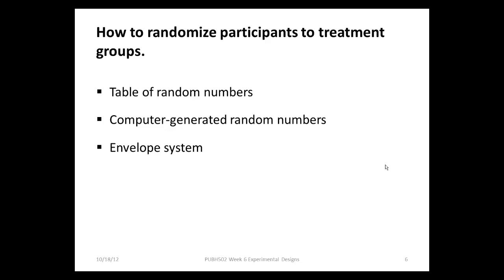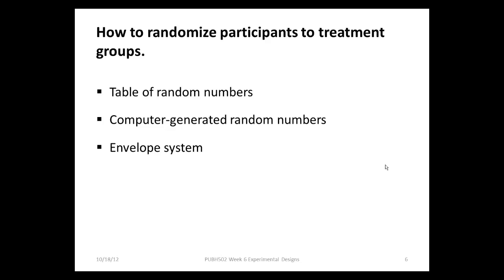So there are a couple of ways you can actually accomplish this. There are published tables of random numbers, and there are protocols for finding a start number and then continuing and using the numbers in that random number table to allocate to treatment or control, and we'll go through an example of that. Of course, Excel will generate random numbers for you. That's how I assigned you all to your work groups, and it's also how I figure out each week which eight or nine people are being evaluated for class participation. It's a good way to sort a list randomly, and Excel is happy to do that until the cows come home for you.